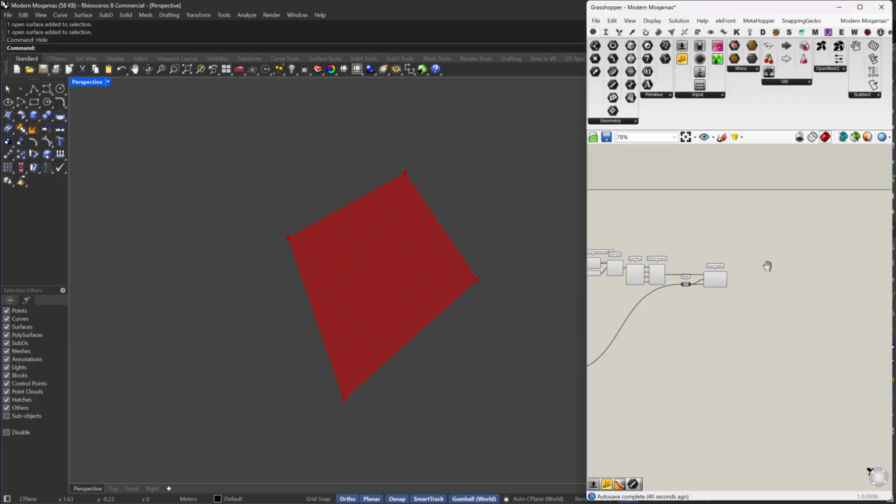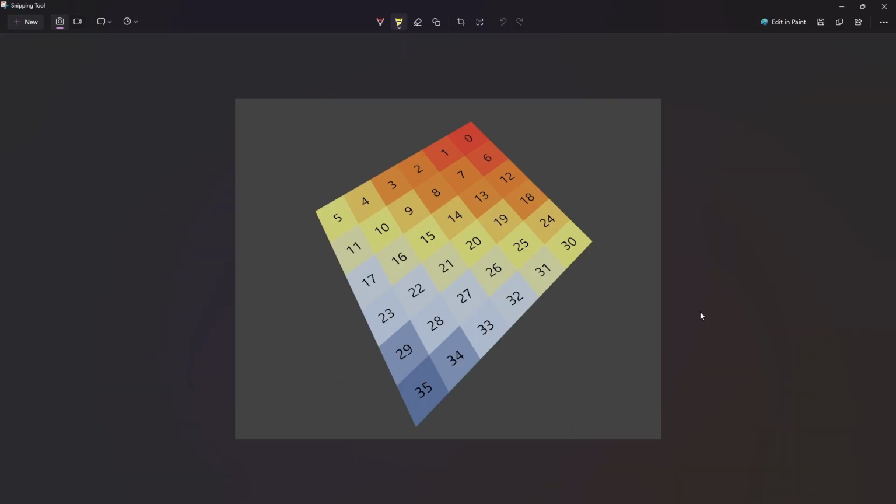So what I want to create is something really important. When you look at this diagram, it's basically what I want to create. I want to create multiple groups of rectangles or quads, and each group will contain a specific number of elements. For example, this one is going to contain only one, and the next one will contain 1 and 6, and so on. And right now I want to create the series that will control all of this.